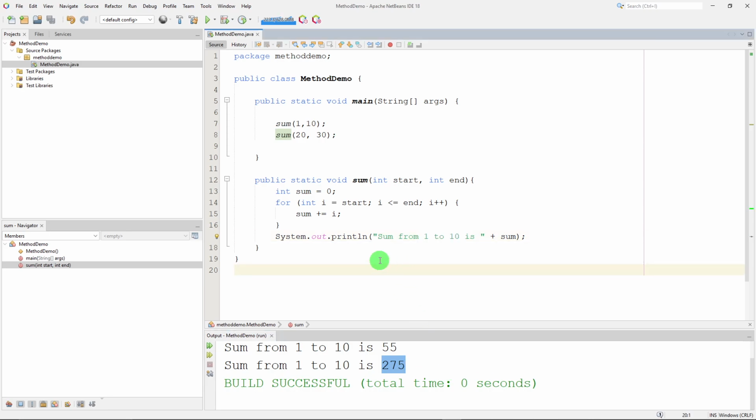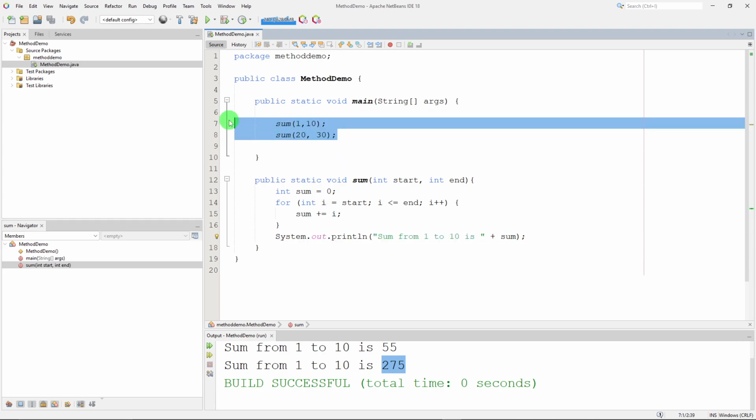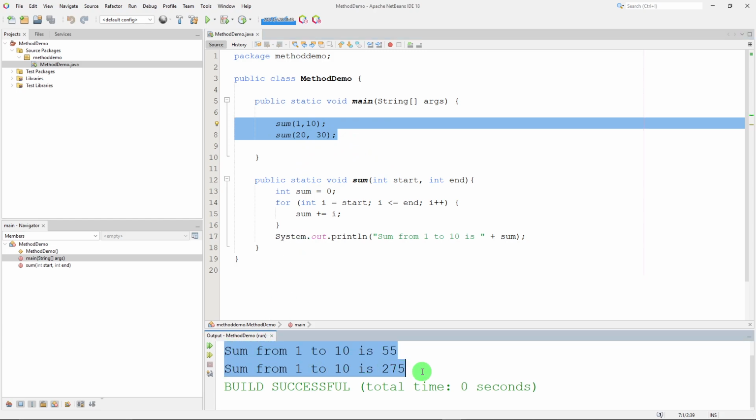Well, one of the problems with this is that we really don't want our methods to be printing out to the console. Because when we write methods, the idea is we can reuse them. I've reused this method twice up here. But I may not be reusing this in a program that writes information to the console.